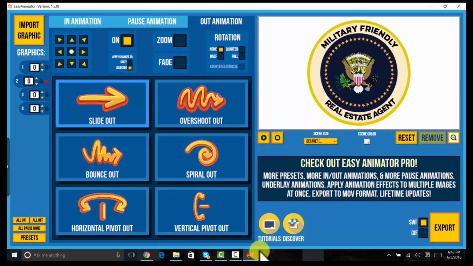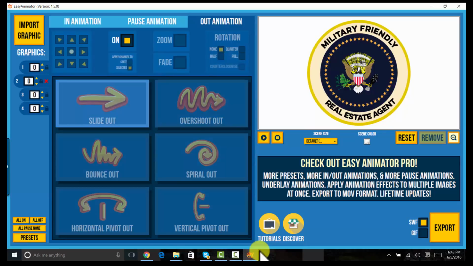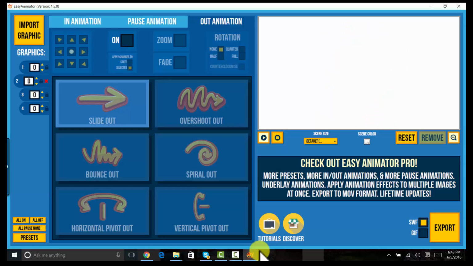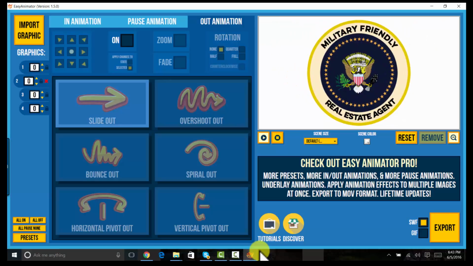And then on the out animations, I'm just going to shut that off because I don't think we really need it. So let's see how this looks now. So it will just rotate for 4 seconds. And then, of course, when you create a GIF, it will just loop and continue to do that. The reason that it's starting again right now is because the animation has finished, but it will loop once you create the file.